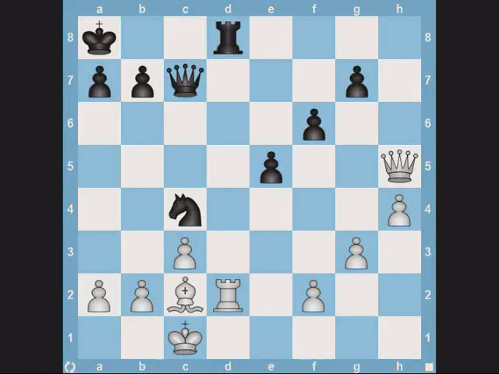Hi all. In today's video, I will talk about how to recognize deflection opportunities and decoy your opponent's pieces. A deflection is basically a move in which you keep one of your pieces on a square where it can be captured. In fact, you invite a capture. And the aim of this is to weaken certain squares or pick up material, or sometimes create a mate threat. I will show you this tactic with some examples.